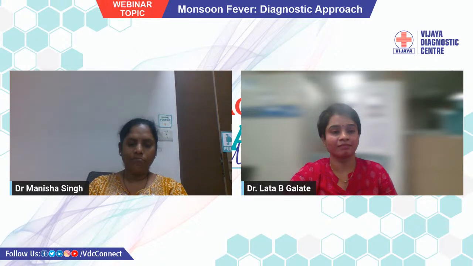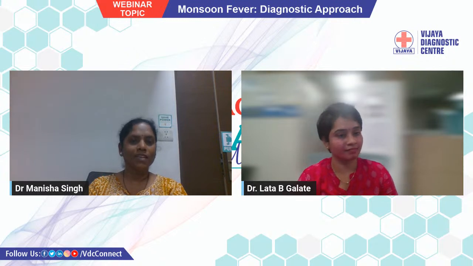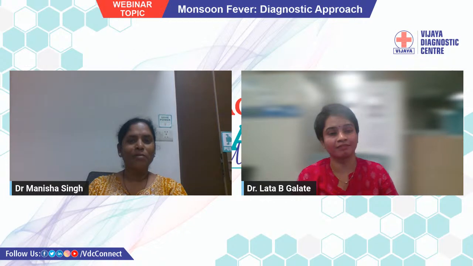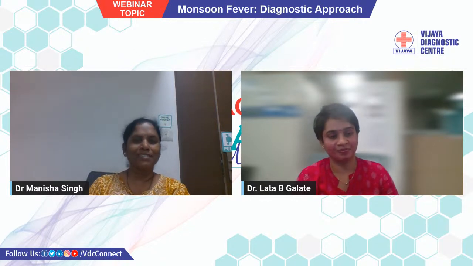Malaria, everybody knows what it is, but still we have not been able to control it, and we are still facing a lot of challenge due to mosquito-borne diseases. In the monsoon season, the best way to protect ourselves is to prevent mosquito bites and not eat out. That will probably help us a lot in preventing all the mosquito-borne diseases.